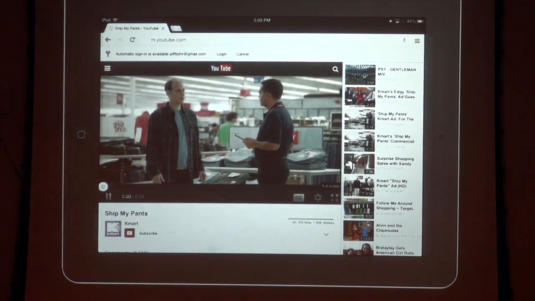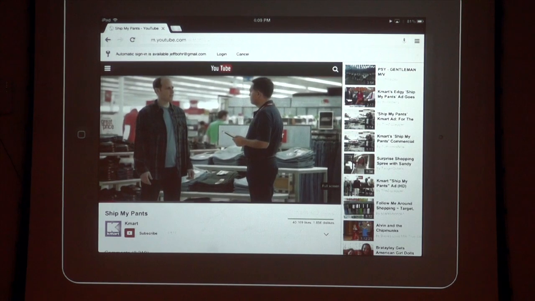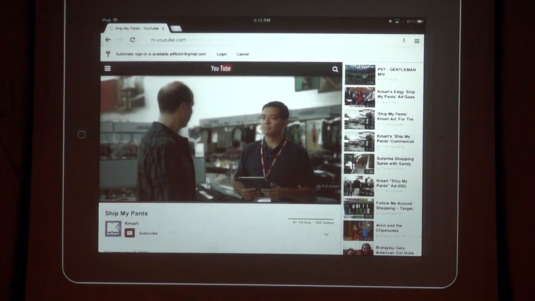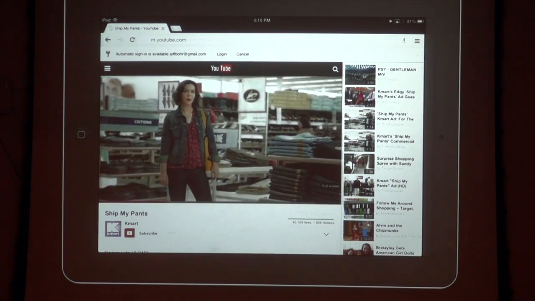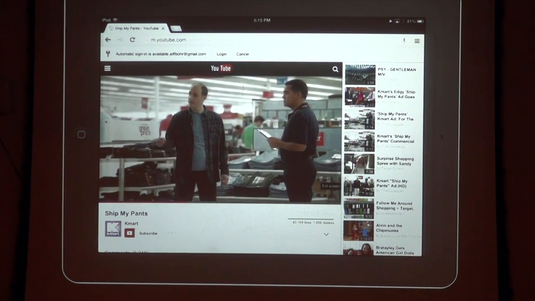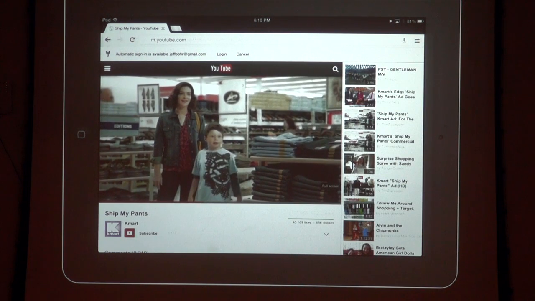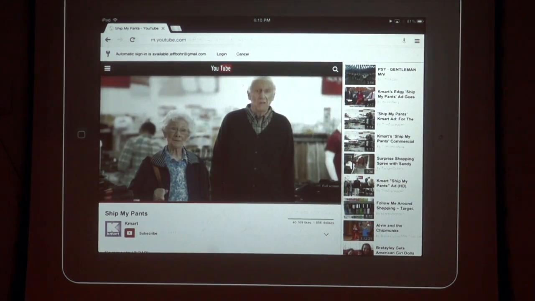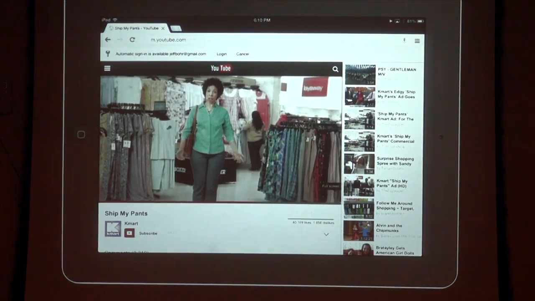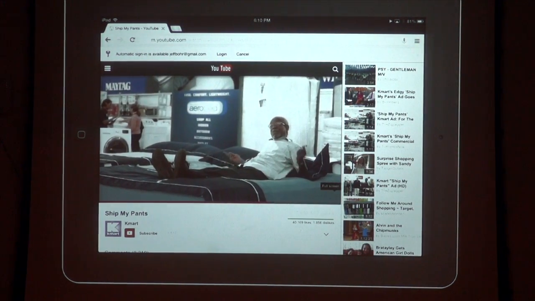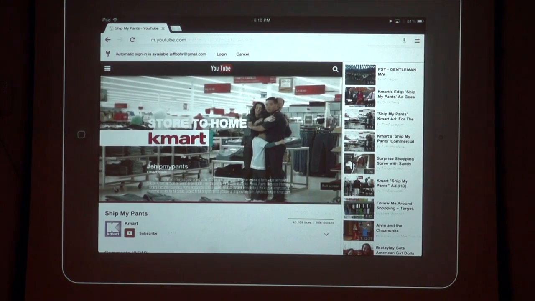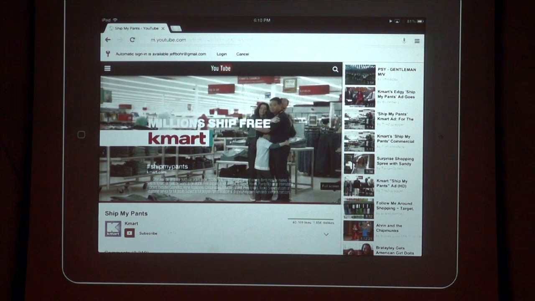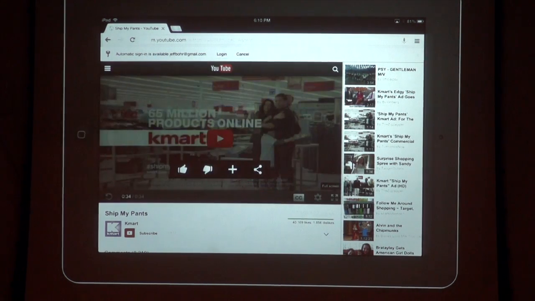Ship my pants. Right here. Ship my pants, you kidding? You can ship your pants? Right here. You hear that? I can ship my pants for free. Wow, I just may ship my pants. Yeah, ship your pants. Billy, you can ship your pants too. I can't wait to ship my pants, Dad. I just shipped my pants. It's very convenient. I just shipped my drawers. I just shipped my nightie. I just shipped a bed. If you can't find what you're looking for in store, we'll find it at Kmart.com right now and ship it to you for free.